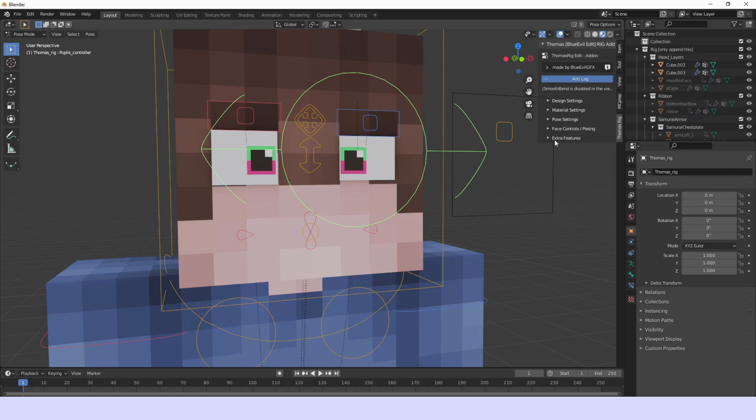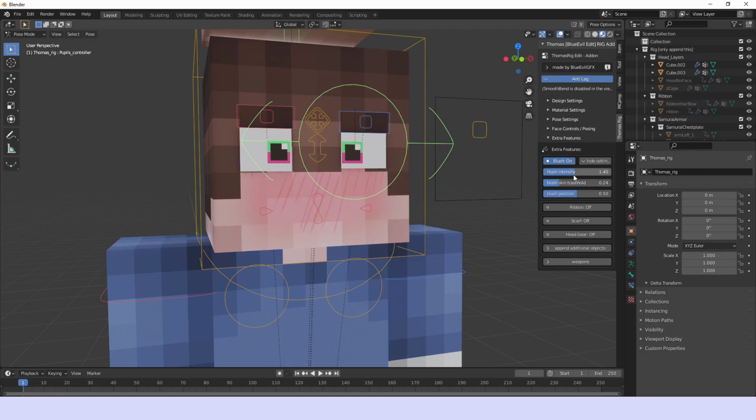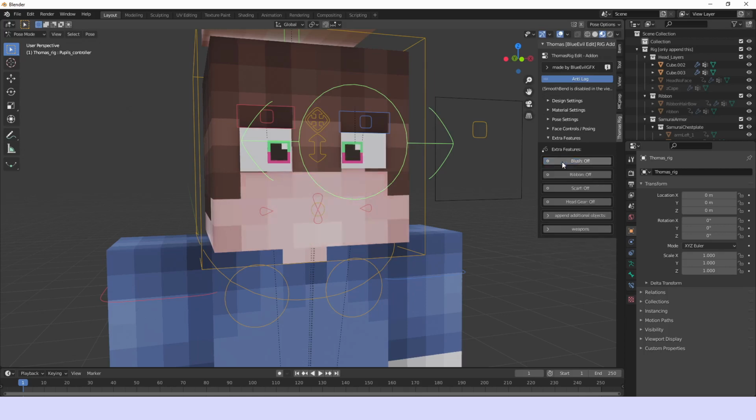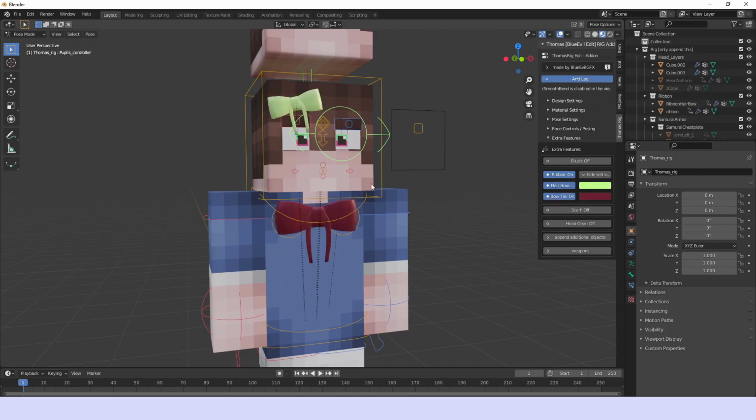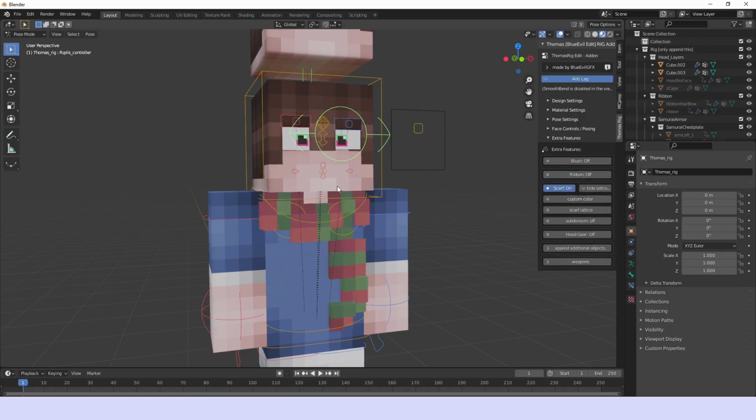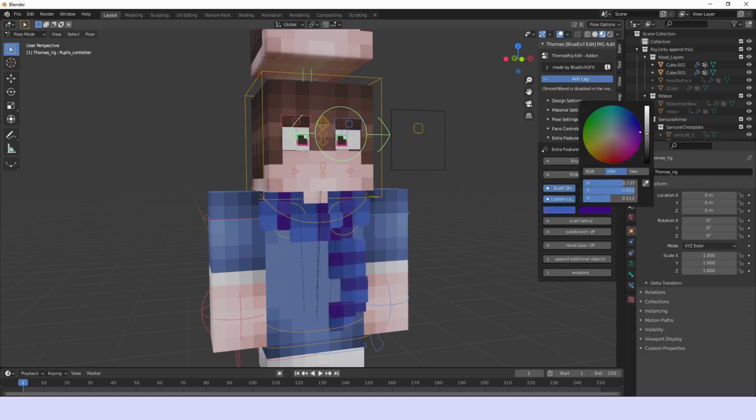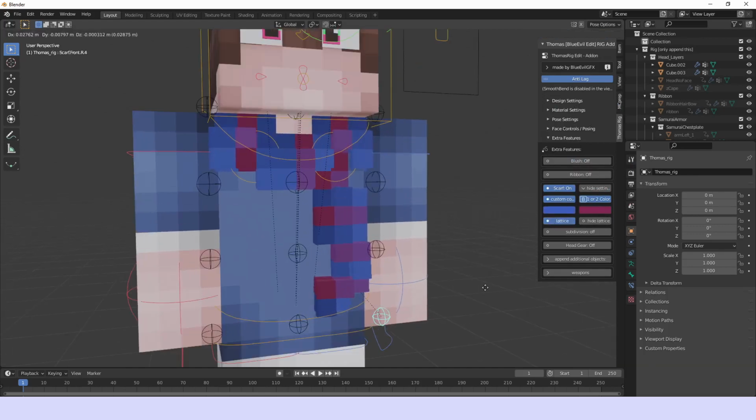Now we're taking a closer look at the extra features. You can add a blush and decrease or increase the intensity of it, the skin threshold, you see what happens here, and the blush position. Okay, now a ribbon, hairball or bow tie, just settings for different colors. Or a scarf, if you want to add a scarf, that's the basic color here, and you can also use custom colors, either just one color or two colors, like this option here. Or just add scarf letters, then you can use these new bones to deform the scarf itself. And you can also turn subdivisions off or on.